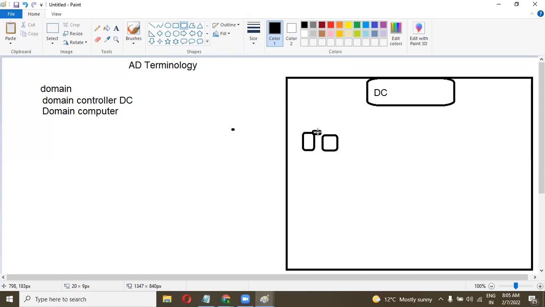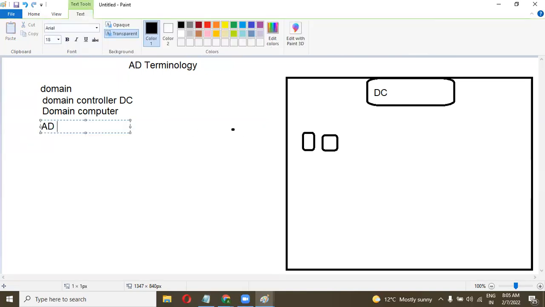This is an AD object, meaning Active Directory objects. What are AD objects? AD objects mean your devices, your computers, your shared folders and printers.